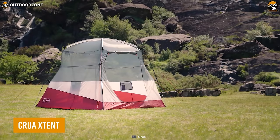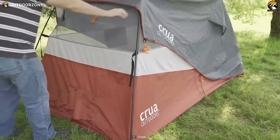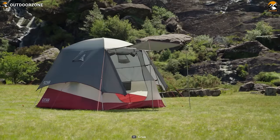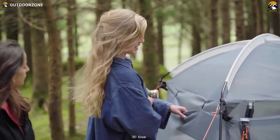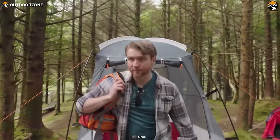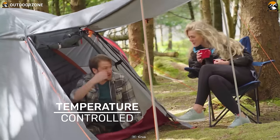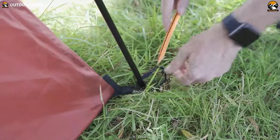For the last product, we have the Crua X Tent, a game-changing tent that promises to revolutionize your camping experience. With its lightweight and 5000HH waterproof design, you can rest easy knowing that you and your gear will stay dry even in the heaviest rain. What really sets this tent apart is its vertically expandable design, providing extra headroom to comfortably move around and stand up inside. The tent also features extra gear pockets, a B3 Bug Mesh to keep insects out, and an extra-reflective flysheet for shade on hot days. With the included Oxford Polyester 150D footprint, you can set up camp on any terrain without worrying about damaging your tent.